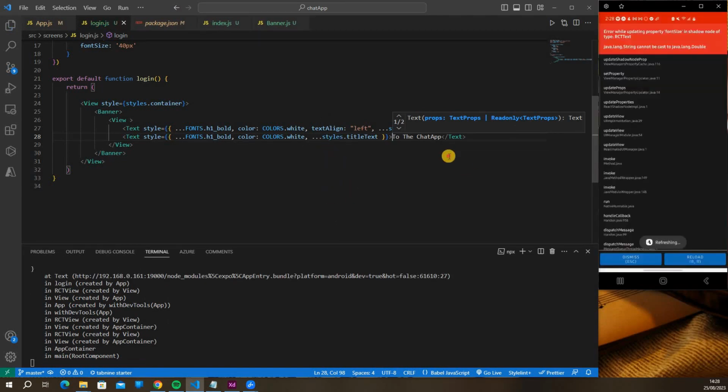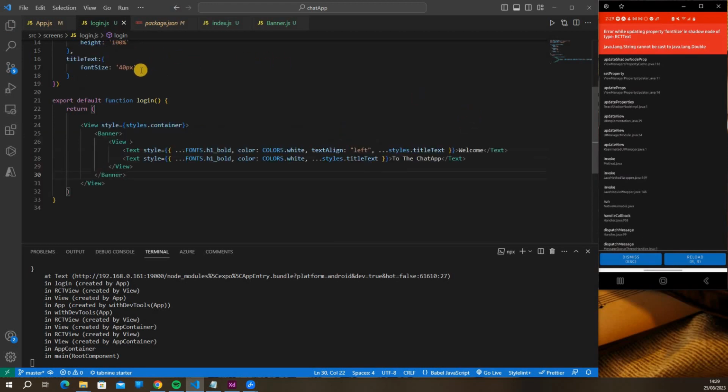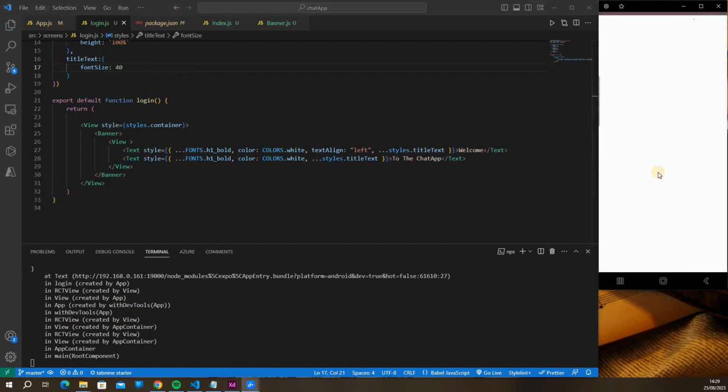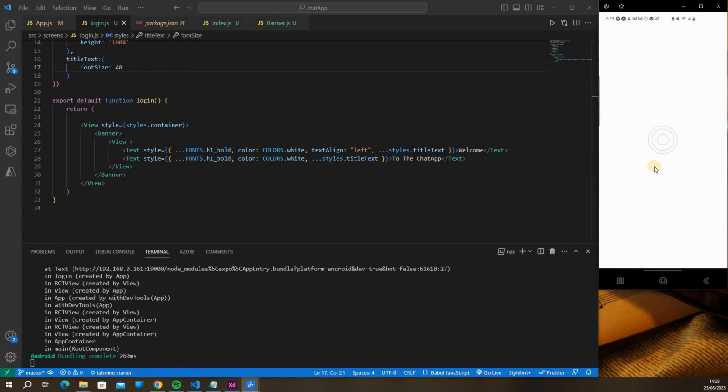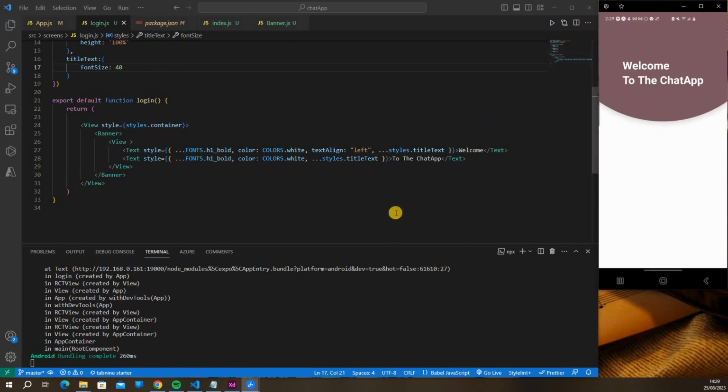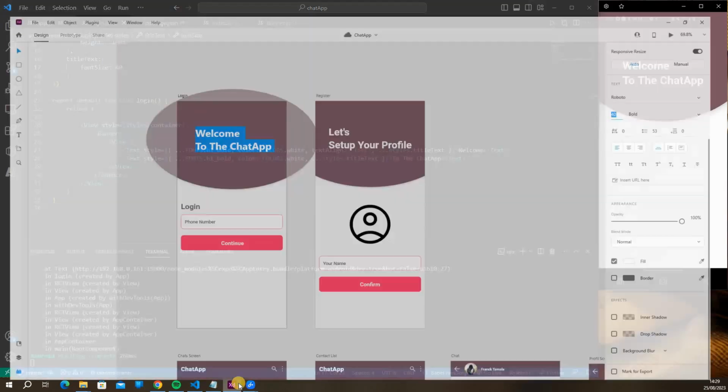Let's see. Okay, what happened? What did I do? Oh, sorry, we can't say 40 pixel, we'll just say 40. So I'm gonna reload this. Okay, now our app is looking almost the same as what we're trying to achieve.